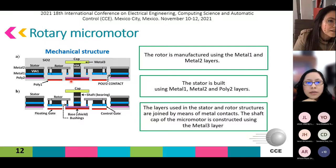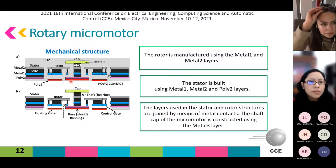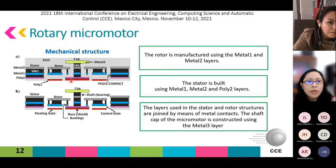I consider that it's a really good work because we have the opportunity to make applications of these types of systems, and as we learned during the development of the work, some of the applications can be in miniaturized robotics and other devices such as micro pistons or electro valves. For example, it can be used in medical instruments such as micro valve control or fiber optic micro mirrors.